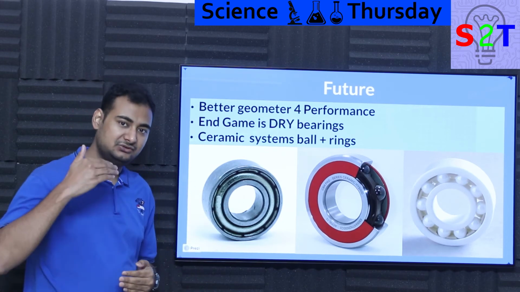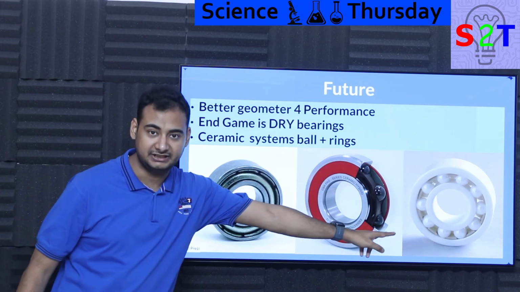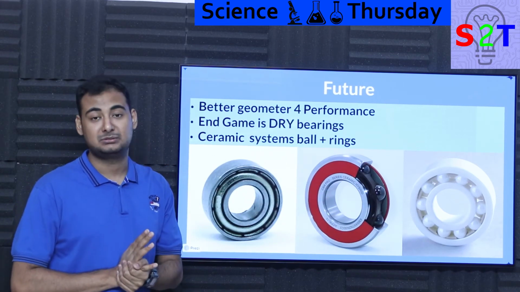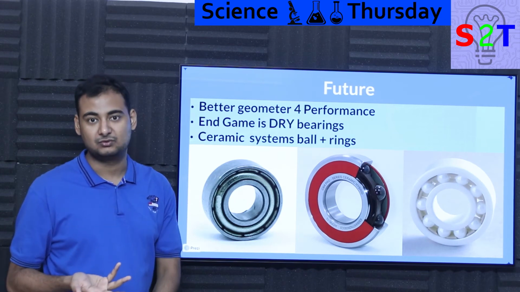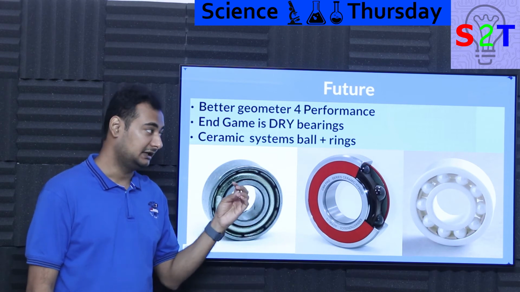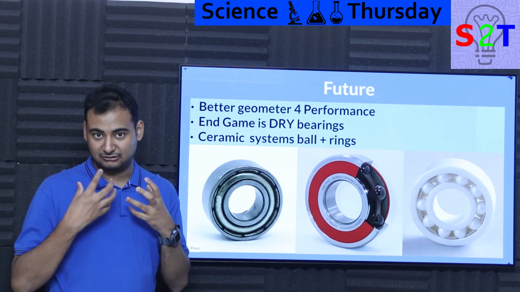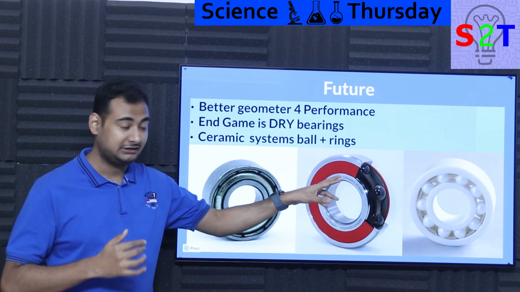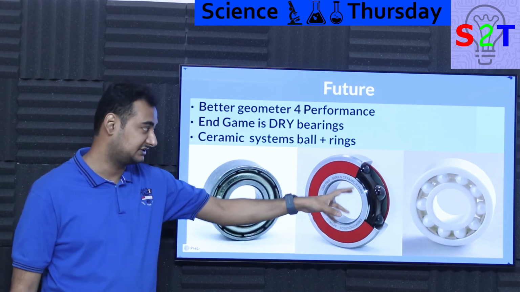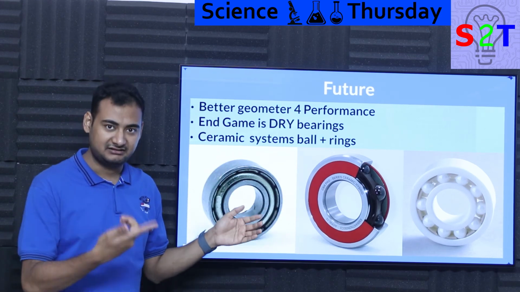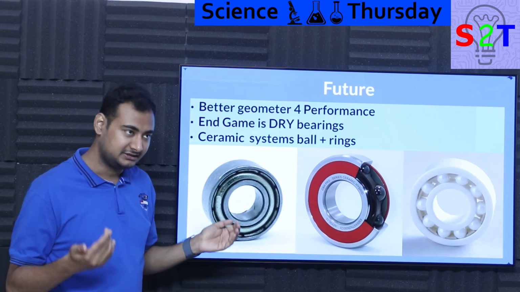And the end game, what do we actually want to achieve, is a dry bearing, basically a bearing that does not have lubrication. Lubrication is really problematic, simply because it goes away over time. Whatever lubrication you have is going to leak over time, and if you have grease, it will break down on a chemical level over time. So fundamentally it has an expiry date. Even though everything in your bearing system would be flawlessly working, you have to keep servicing it. People don't want to service their equipment, and that reduces life.